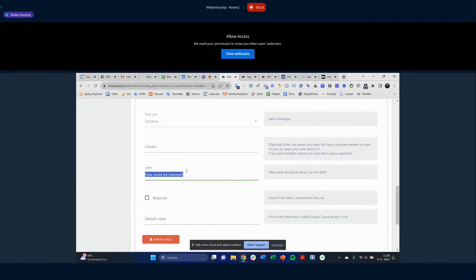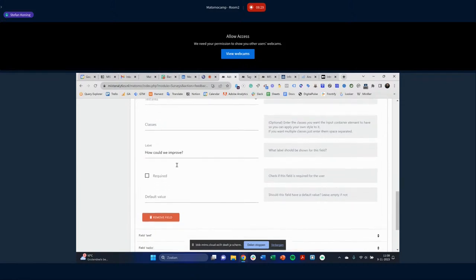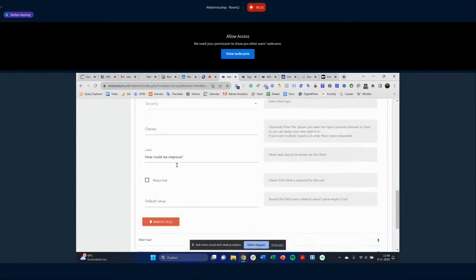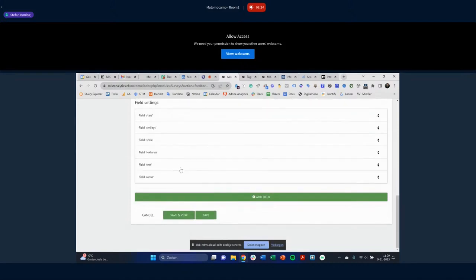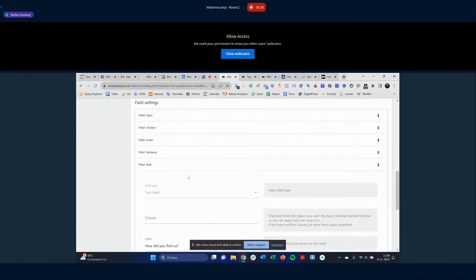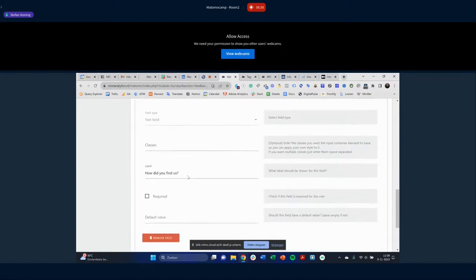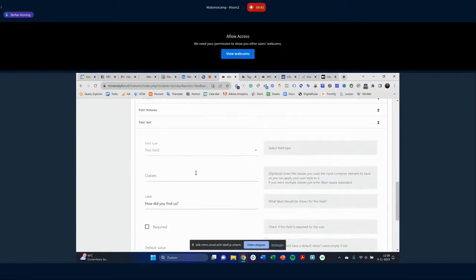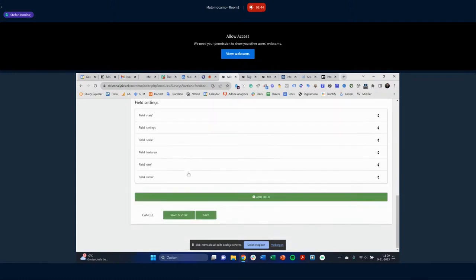So you really collect specific reasons or feedback from your users, and this could be very valuable to improve and optimize your website customer experience, visit experience. Text area is a bigger text area to fill in, and we have a smaller text field to only have a couple of words or a sentence to fill in. So text area is a broader scope.